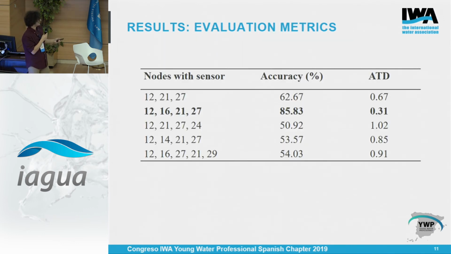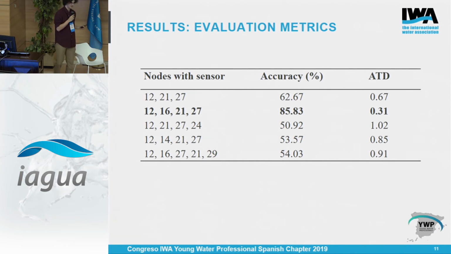So finally, the summary of the results. Here you can see, using 3 to 5 nodes, we can always get an accuracy of over 50%. And like I stated, it might seem a bit low. However, we have to take into account that it's multi-label. So like I said before, if we choose that one and here was the true leak, it will be wrong.